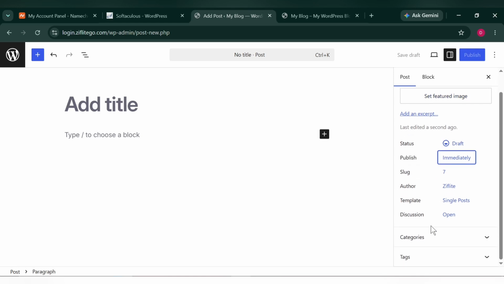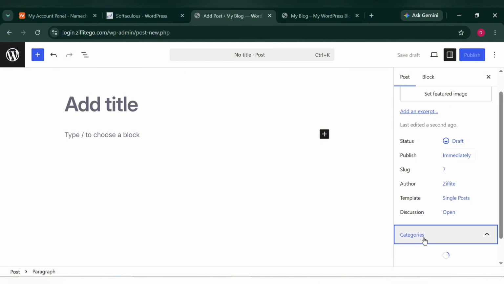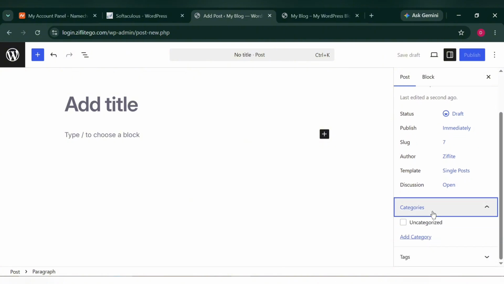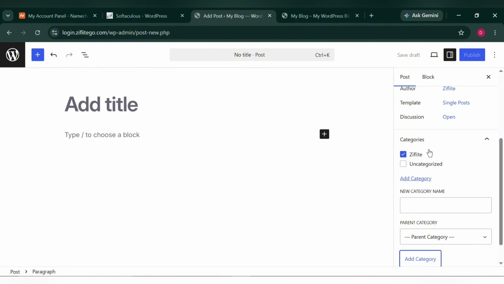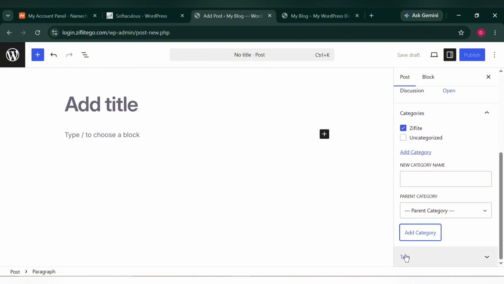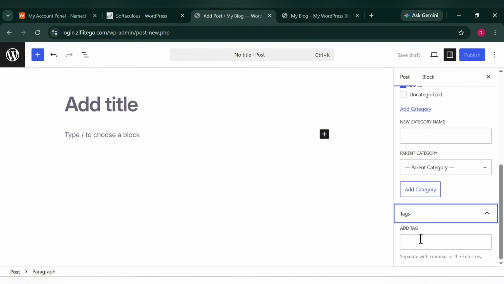There are a few other things to look out for. Under categories, this is where you're going to categorize your post. So you want to make sure to click on add category to add a new category. So if I call this the flight, right, and click on add category, you could always add it here. The next thing you want to look at is tags. These are always good also. So you could add tags, you could call it zipline or whatever. Once you're done creating any post, you want to publish it, right?